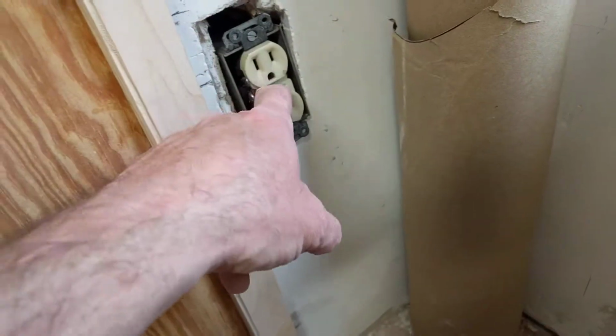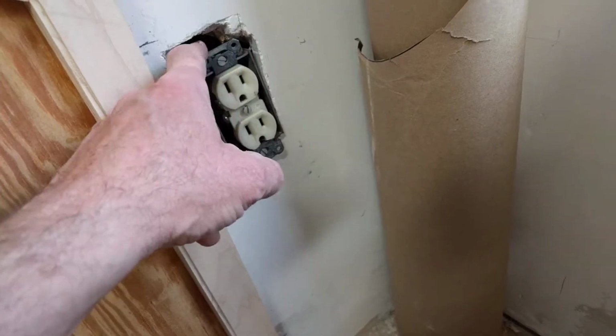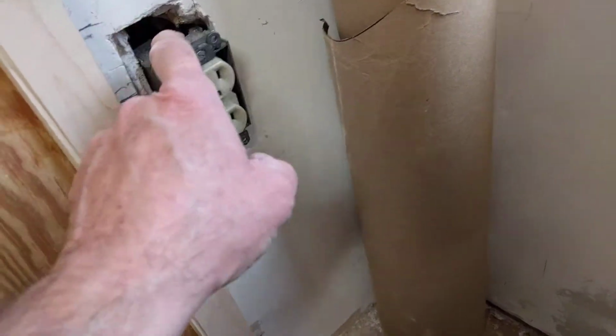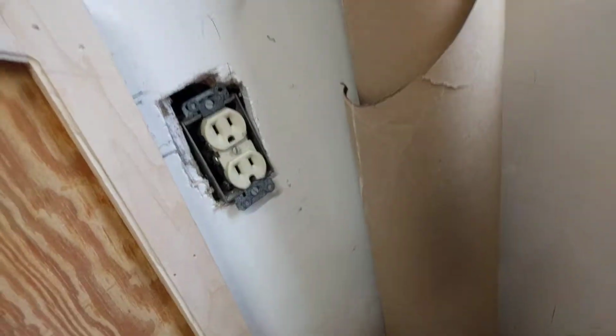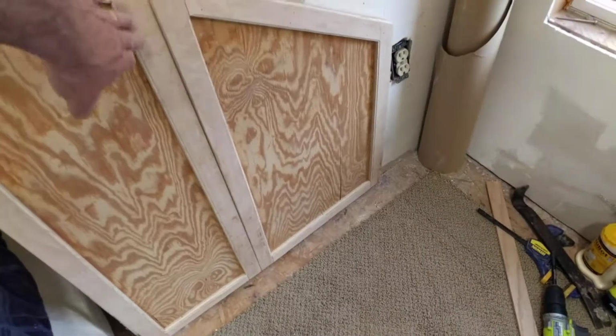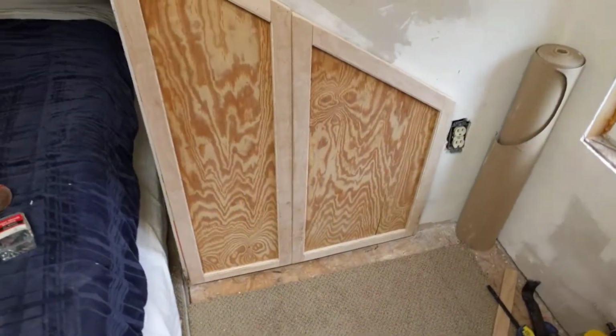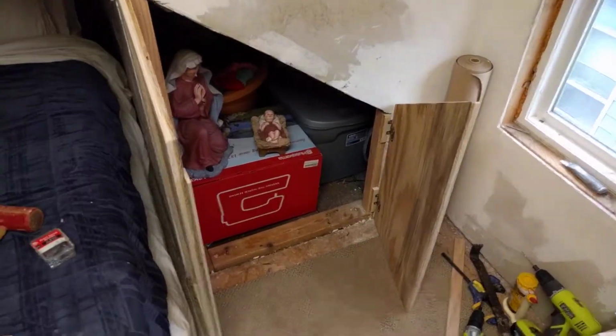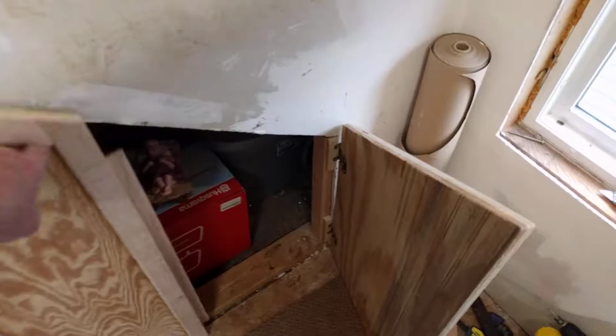So I'm going to take this out of this steel case here, get the blue standard cases, and they're a lot more flexible to work with for mounting them and securing them. So that's what that is. All right, so again, we're done. Hopefully my wife will like it. Let us know what you think.